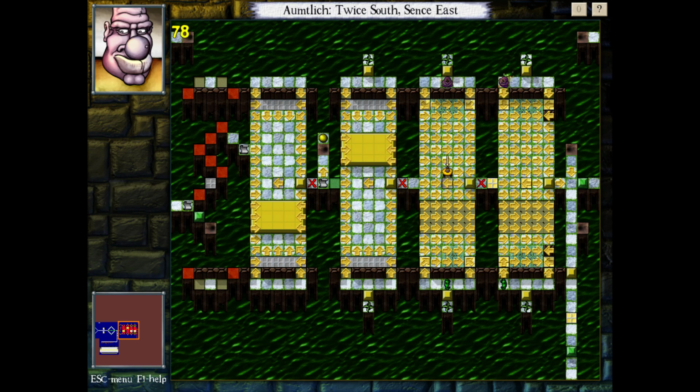Okay, I was one turn too early. No you don't, Goblin. Okay, that releases them. Oh, I need to let the Goblin come to me first. Okay, let's just kill the Aumtlich. Okay, not too bad.